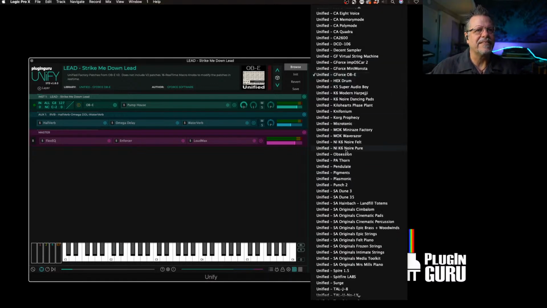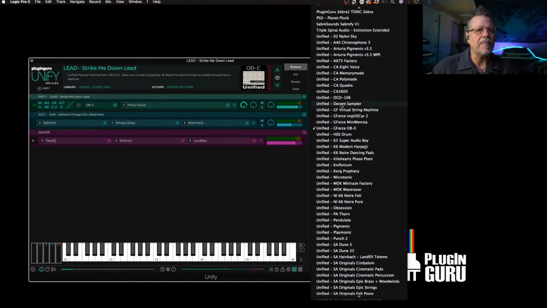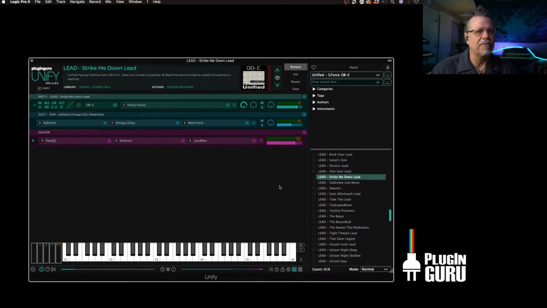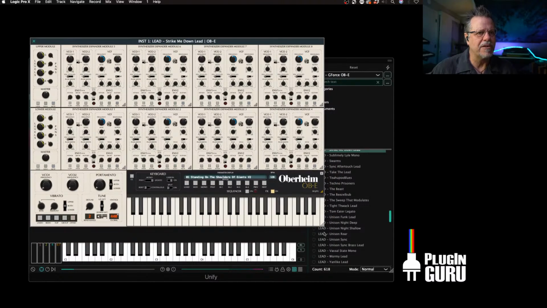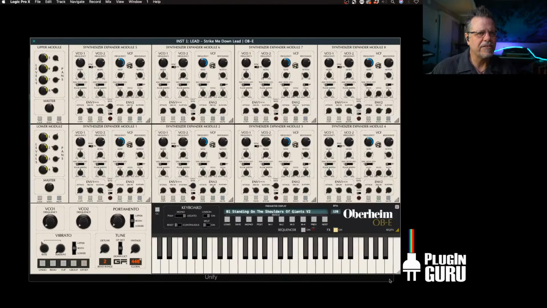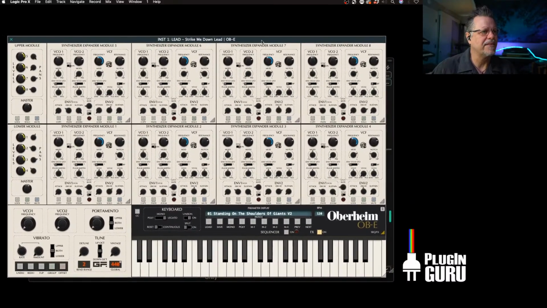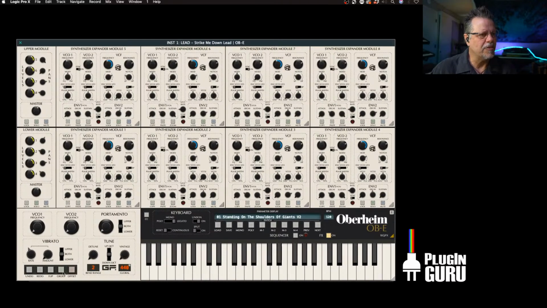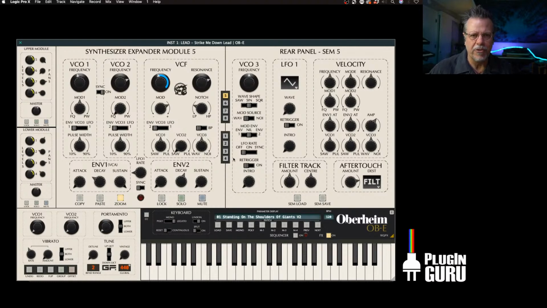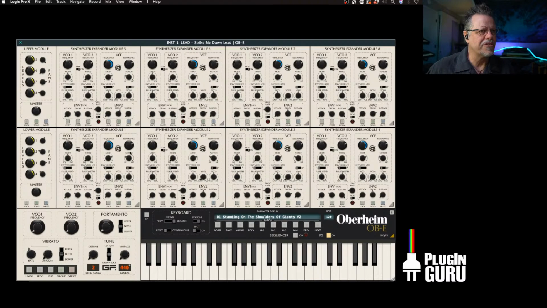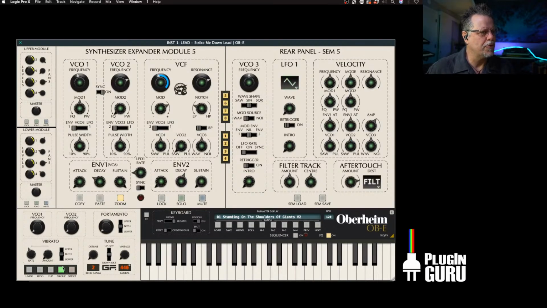On top of this, Decent. Oh, Decent. Yes, Decent Sampler is the other one that's been unified. Just a little bit more on here, just to point out for those of you new to the OBE interface, you can click to resize it like this, which is nice. When you're looking at it, these buttons down here in the corner, choosing group or so forth, are really important. You can also hit zoom so that you see all of the parameters for one of the SEM modules instead of all 8 of them small. So if you hit zoom and then if you hit group, you're now going to change that parameter on all 8 modules.